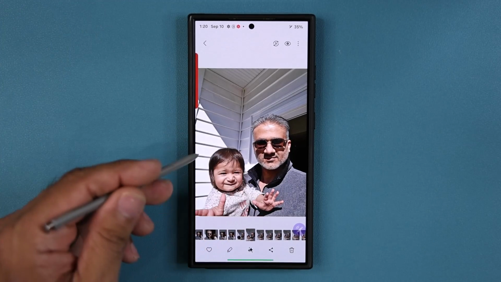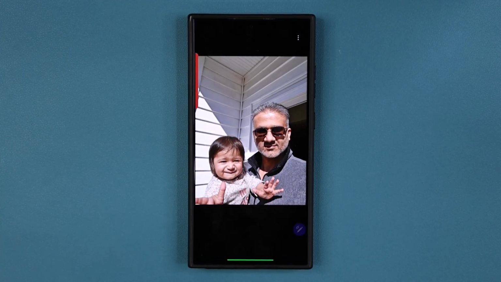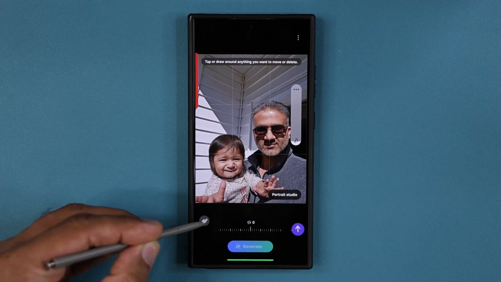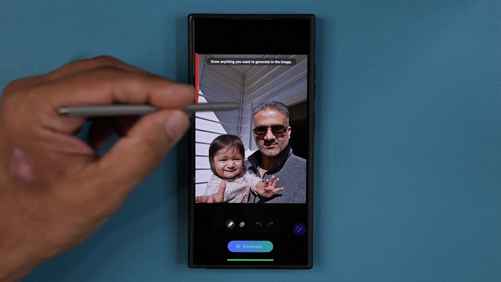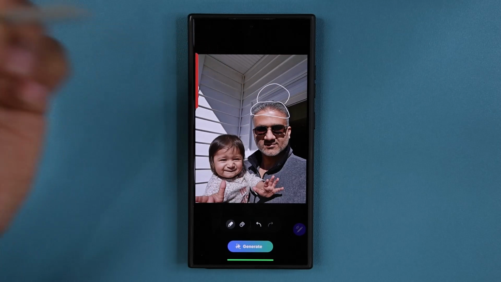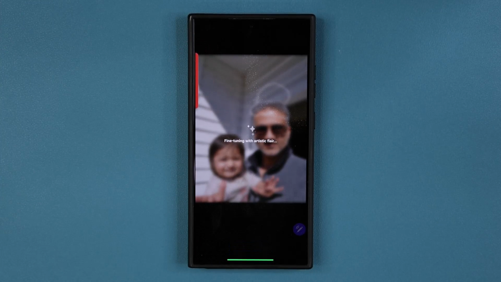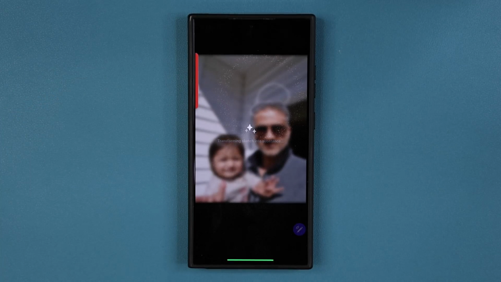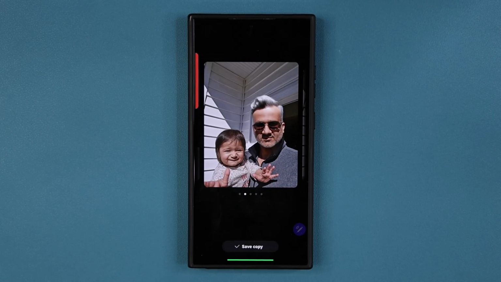Again, any photo, tap on the intelligence button, and you can access the sketch to image feature right from here. So tap on this, and look at this. I'm going to sketch something. Let's add a hat, okay, or whatever it does. Let's tap on generate. So I can do a sketch to image on an existing photo and add something to it that's going to look realistic. So let's wait for that to happen. It actually changed my hair.